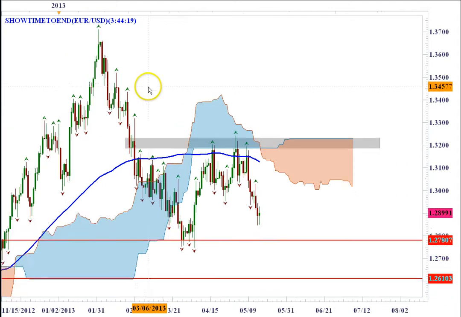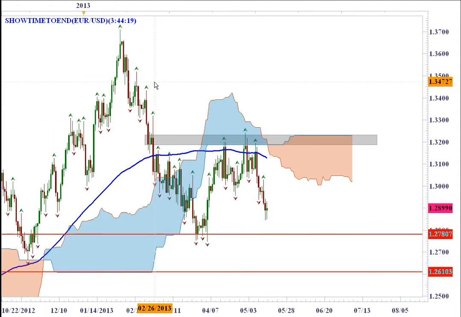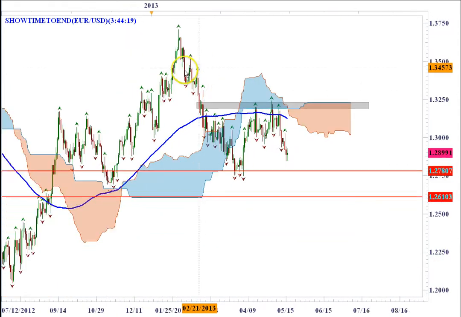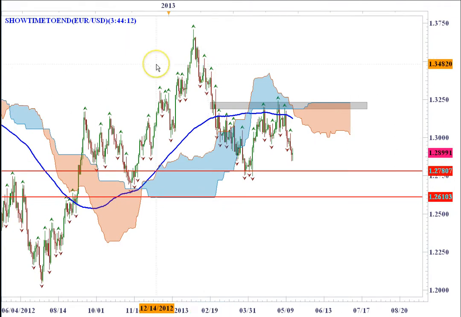So starting off with the daily Euro US dollar, I want to show you a few things. Now I'm going to show you a different way to trade Ichimoku this time. We're going to be non-traditional, okay? We're not going with the traditional way. And a lot of Ichimoku chartists may complain and say things about the way we're doing this or the way that I'm showing you. But you have to do what works for you, and you have to find ways to make things work for you. And what's good for you and what's good for others is two different things. So if you like it and it works for you, you do it.